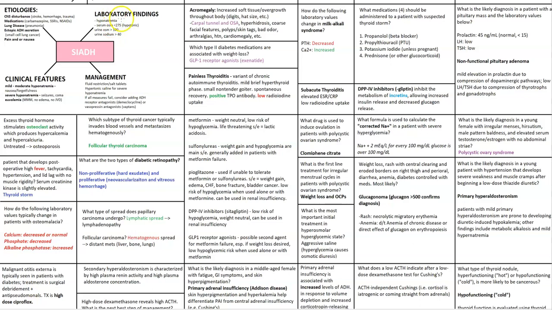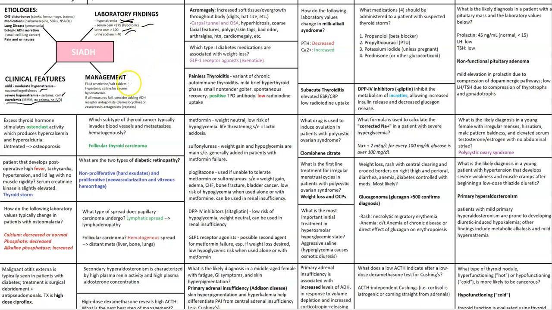Laboratory findings will show hyponatremia. Serum osm will be less than 275, so it's hypotonic. Urine osm is going to be greater than 100, and urine sodium is going to be greater than 40. Clinical features for mild and moderate hyponatremia will be nausea and forgetfulness. Severe hyponatremia would be seizures and coma. Remember, these patients are euvolemic, so they'll have moist mucous membranes, no edema, and no JVD.